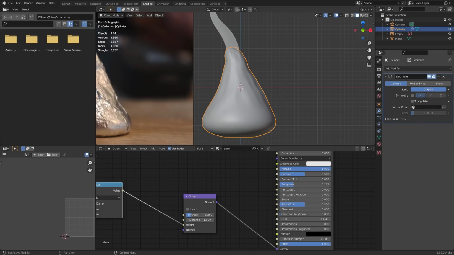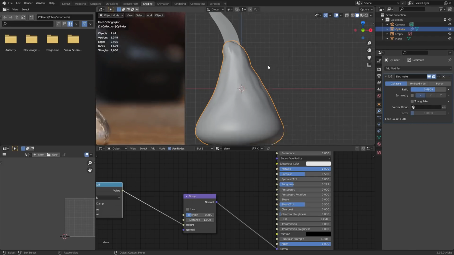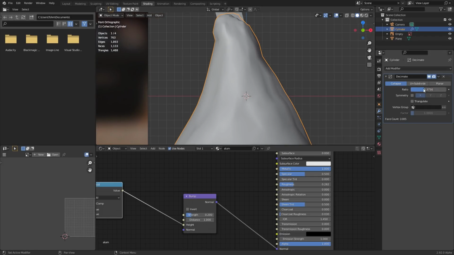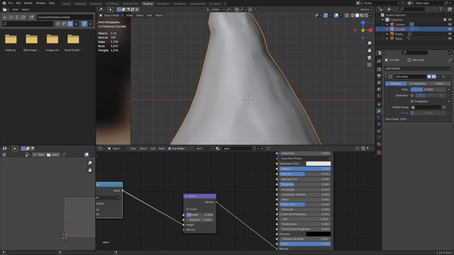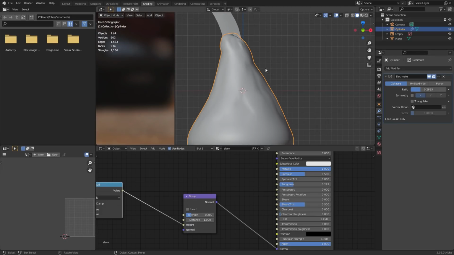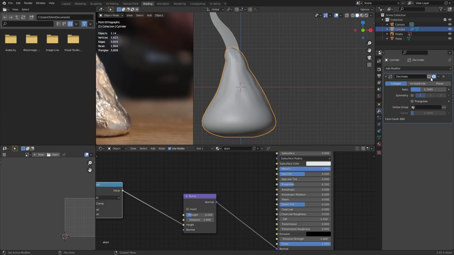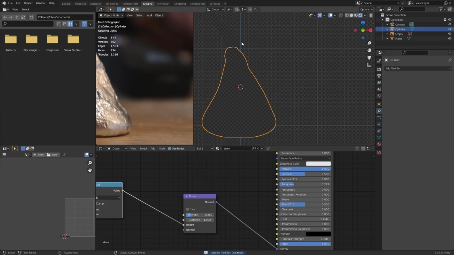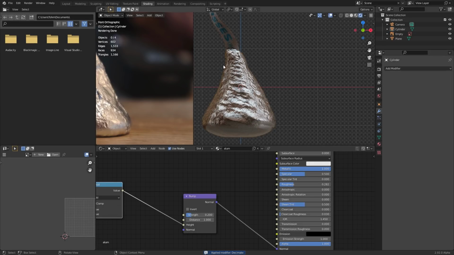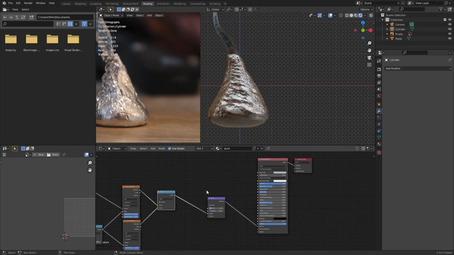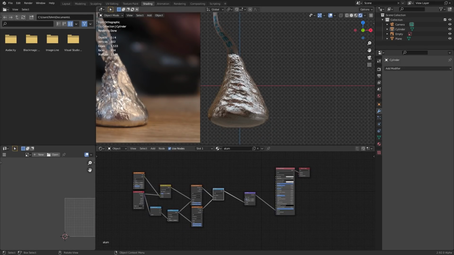So this is what we have originally. We bring this down. You see we're getting less and less faces, and you can see the geometry shifting a bit, because it needs to get rid of some detail if it's to do this. But here's the before and after. There isn't too much of a change, so I think something like this is fine. We've already cut it in half, more than half. Apply this, and now you can see everything's working fine. And even if it did manipulate the UV map, which I don't think it does, it doesn't matter since none of this is UV dependent, only the tag is.